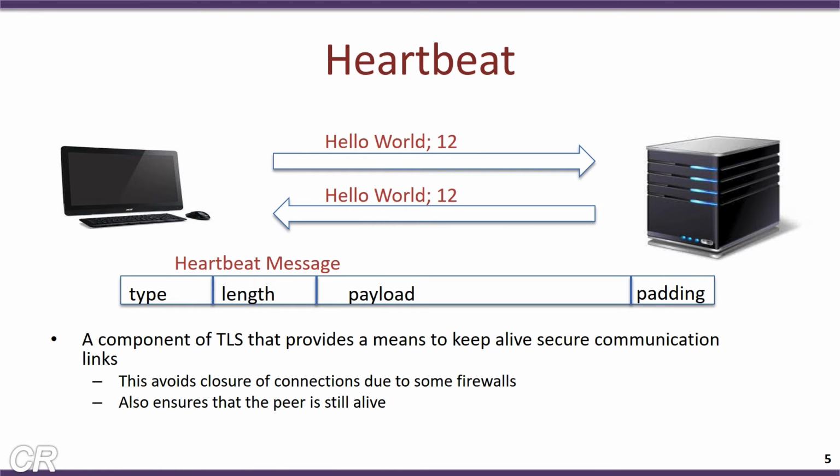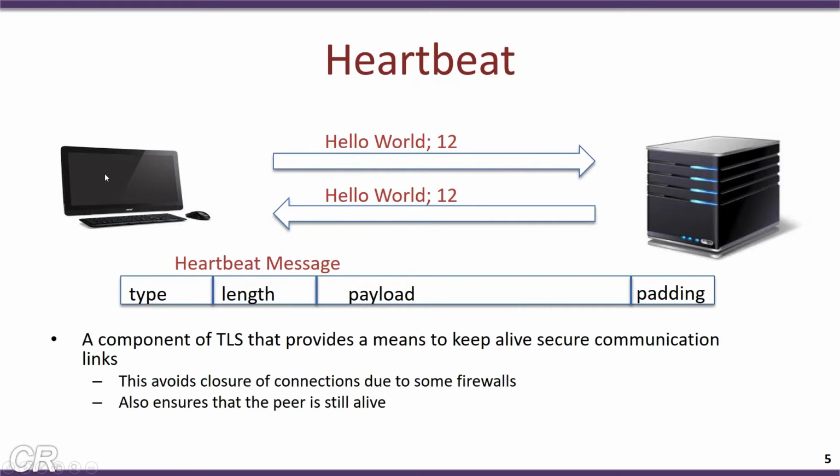The vulnerability that was exploited in the Heartbleed attack was specifically in something known as the Heartbeat message that is a component of the TLS library. Now this Heartbeat message is sent between the client and the server and essentially used to keep the connection alive between these two systems. So what is done over here is that one of these systems would create something known as the Heartbeat message and send that message to the other system.